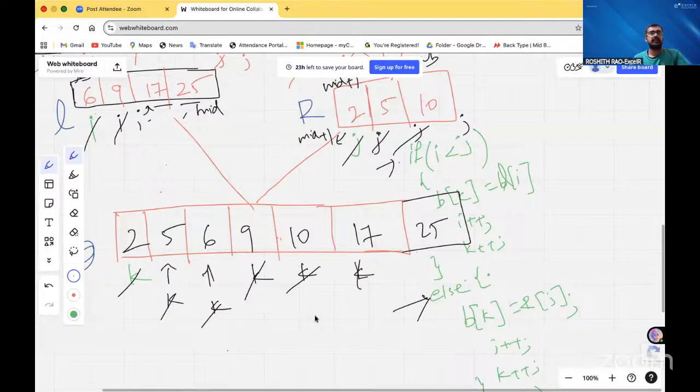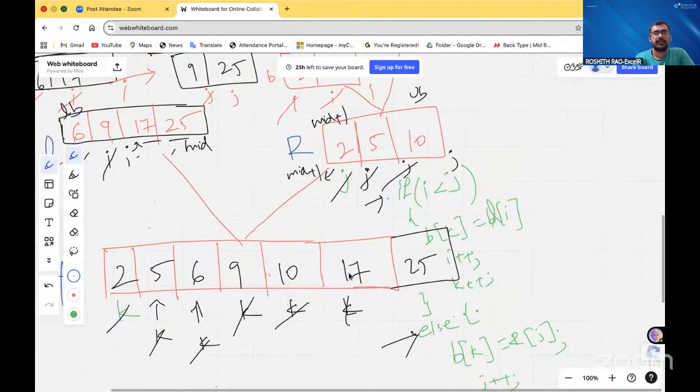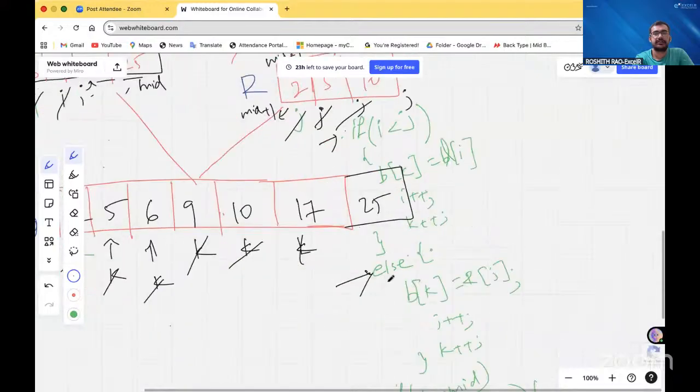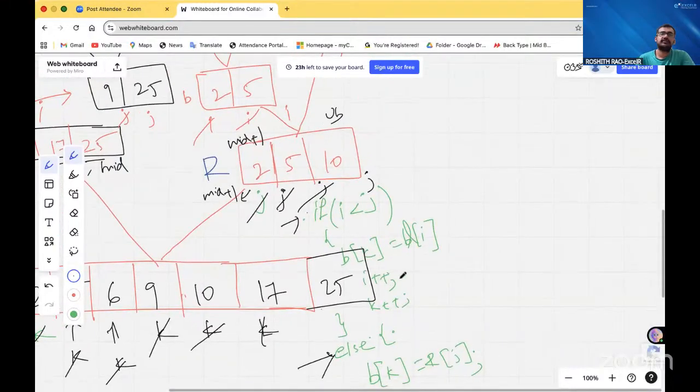Okay, so let me write the code. But how will you be running this loop? Until when will you run this loop? Only when I is lesser than or equal to mid and J is lesser than or equal to upper bound, you can run this loop iteratively until this point.